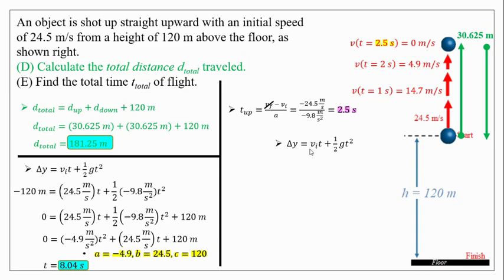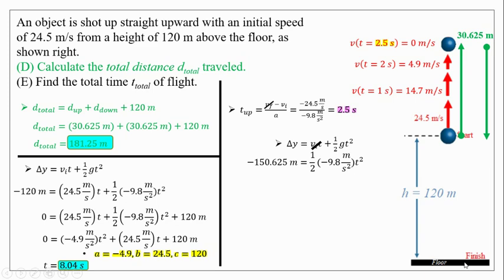Well, if I start at the very peak, my VI is 0. But if I start at the peak, my displacement that the ball will fall is negative 150.625 because, well, it's all the way up here. Watch my cursor. It's all the way up here. That's where it came to a stop. It's going to fall back to where it was, which is a distance of 30.625. And then it's going to keep falling an additional 120.